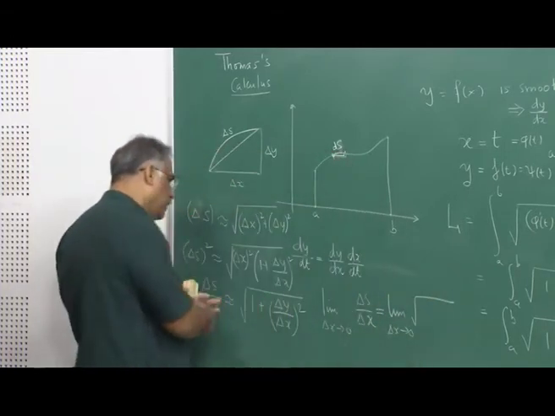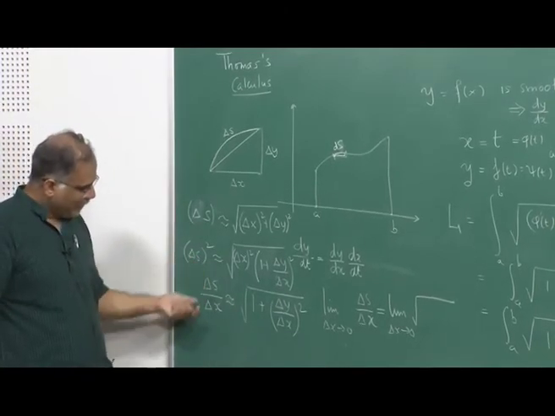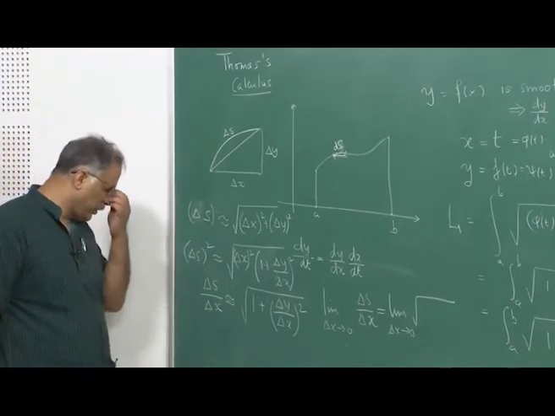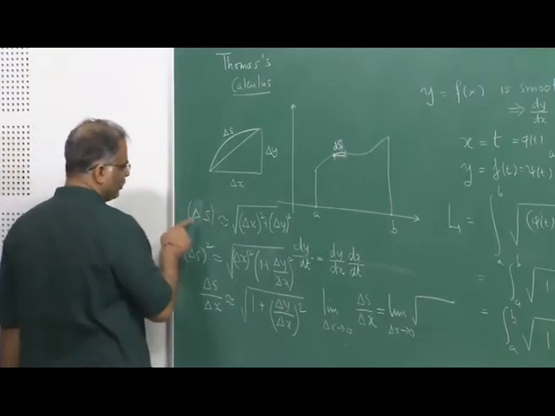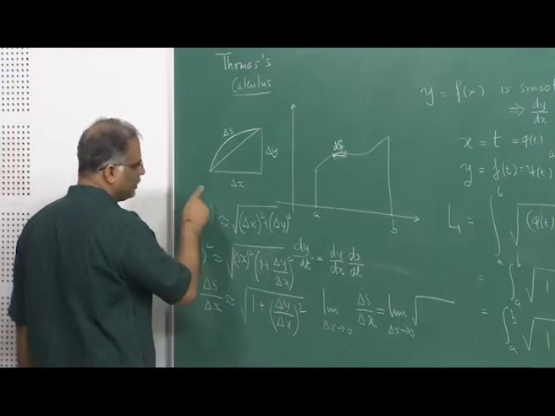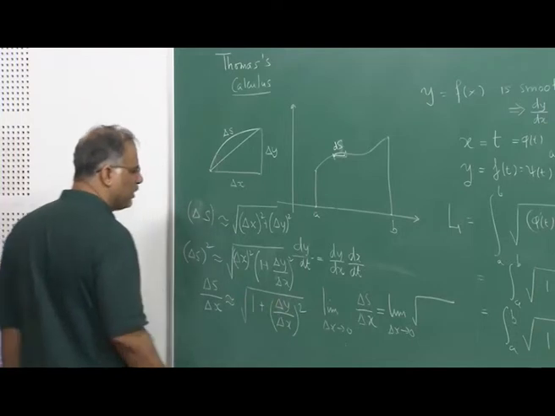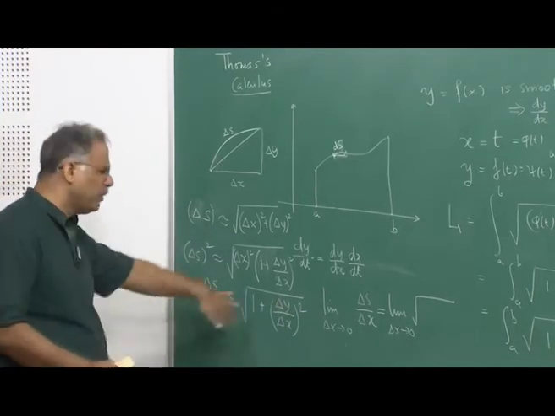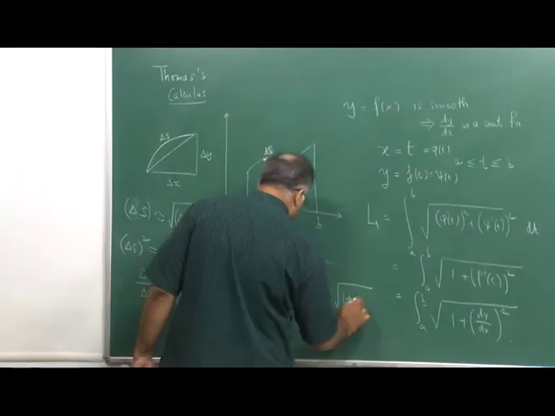When you come to the limit they are the same. You can also do an epsilon delta argument: if you take del h instead of del s, then the difference del s minus del h could be made less than epsilon. You can do all these arguments, but here we are making intuitive jumps, and sometimes that is also fun.